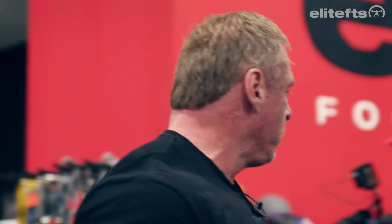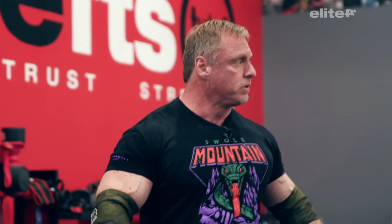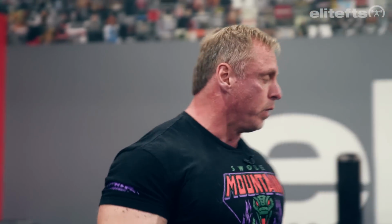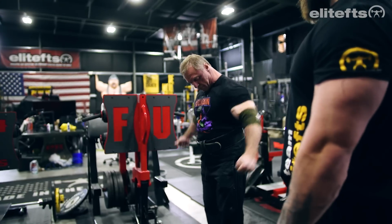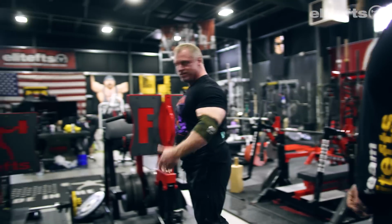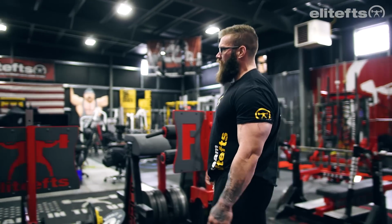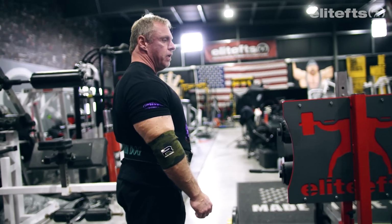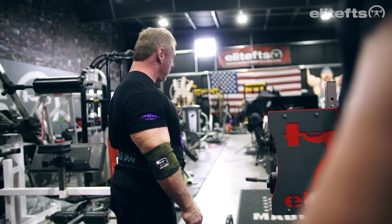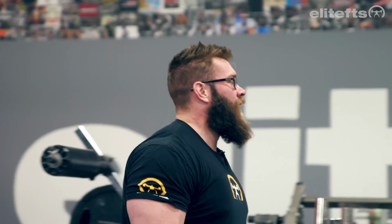You want to try to rig up a fly now? You need cable? That's up to you. I very rarely do cables for chest. Actually, I like to do them just this way. A lot of people do this, but I like to come just right here. It's kind of the same range. I like the fully shortened position, for me that's the only real play. Then I like to grab onto the actual cable itself so I can get some resistance and rotation at the end. But I'm up to rig up whatever. When you say rig up, my answer is yes. When John says rig up, it's like, yeah, I'm in.